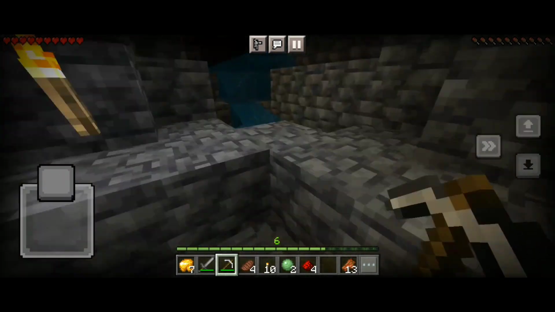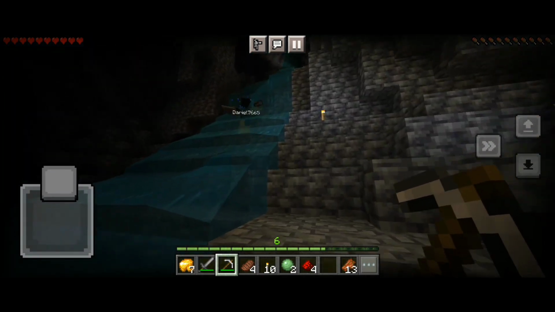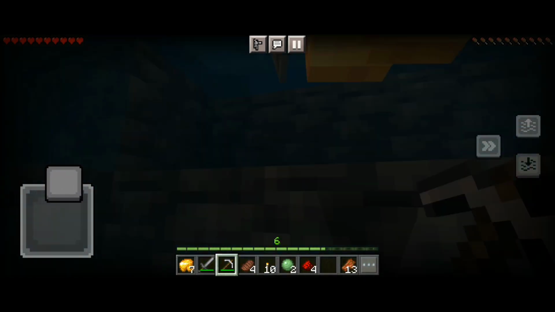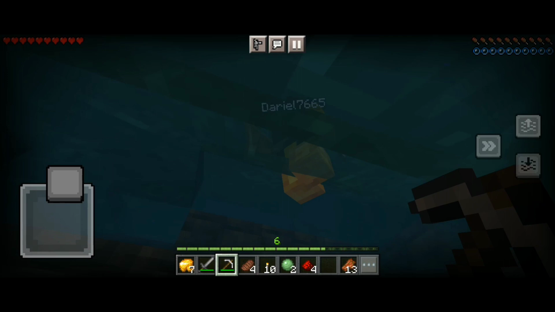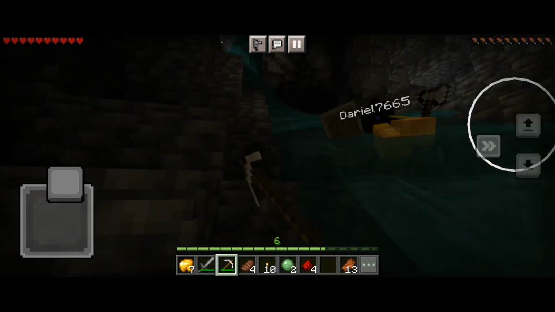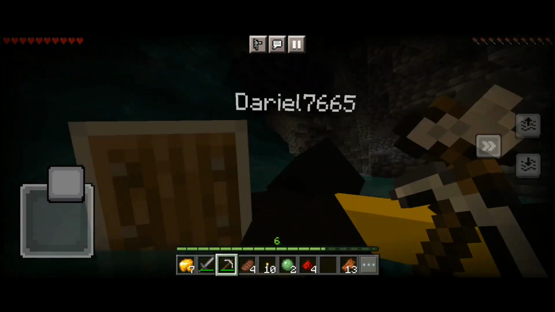I just care about finding iron right now. But we need to get coordinates in here. That's what we need, bro. Exactly. Because you don't know what level we are at to find diamonds. Where are we going? I'm gonna get some torches. Okay, I'm gonna stay down here. I'm gonna go this way.